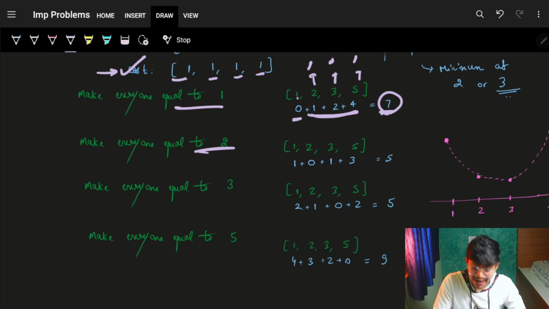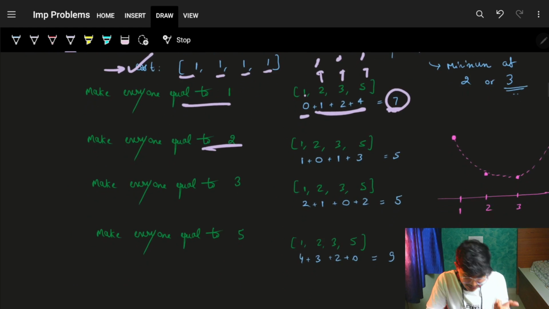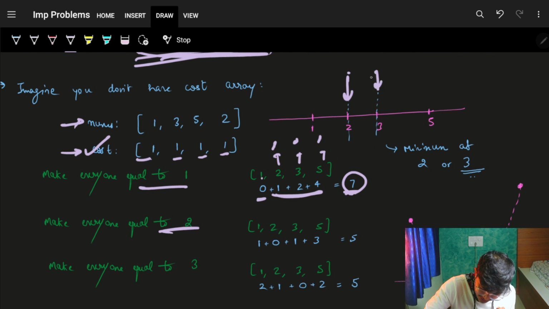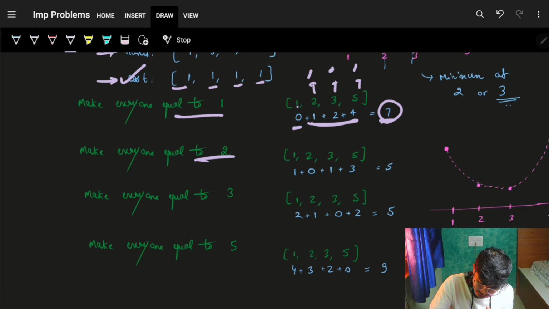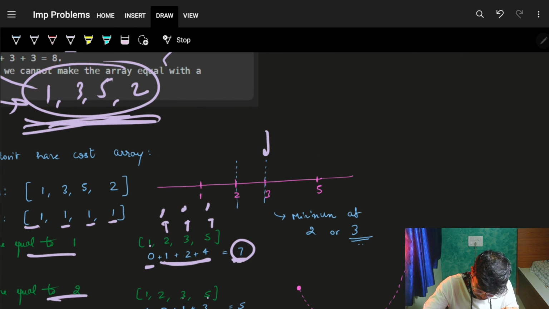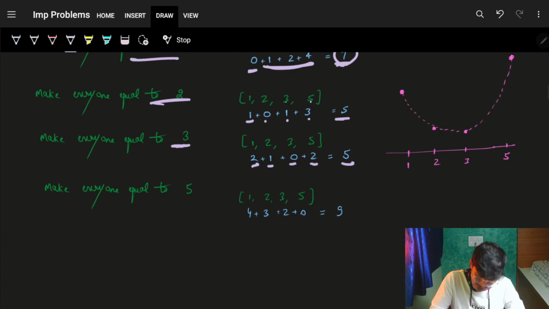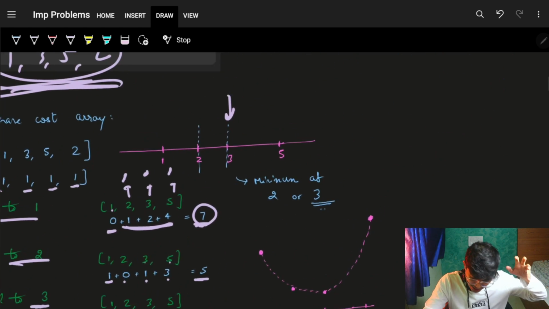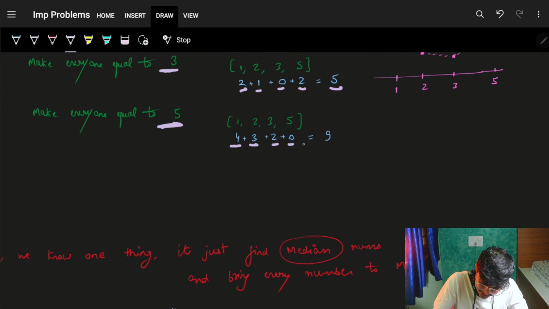Now, if I had to bring everyone equal to 2, which is one of the medians, because the median is this and this, both, right? 1 has to go to 2, increase by 1. 2 same, 3 reduce, 5 reduce. The total cost is 5. 3 is another median, so for sure it should also have the minimum cost. It will get transformed, and the cost is 5. Again, if I reach 5, which is the extreme end, it will have a high value, and it is 9.